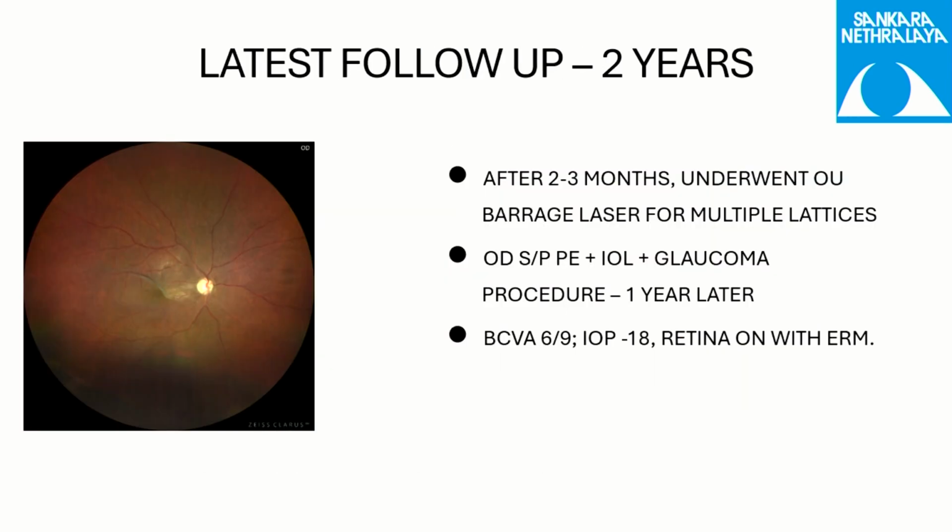Last follow-up is 2 years. He had multiple lattices. He underwent barrage laser, cataract surgery, and needling. After all that, he is 6/9. Of course, little advanced glaucoma, but the patient is doing well. There is a little strange looking ERM, but probably due to laser, inflammation and all these things. It is not causing any metamorphopsia or actual traction, so I'm observing him. So early infection, like I mentioned, can be managed with tap and inject alone. And late infection, which is a severe form of infection, like the earlier case I showed, we managed with vitrectomy.